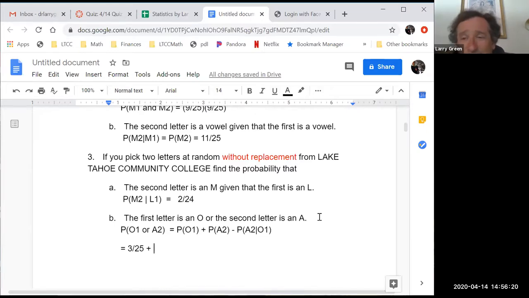Okay, yeah, what I've found is about half of the people get this wrong. Okay, so let me explain what's going on here. I know nothing about the first letter. Okay, a letter was picked and yes, thrown out of the bag, but that doesn't tell me anything. Okay, it's kind of like I got these cards. Okay, and what I'm going to do is I'm going to take half the deck. I'm going to put them over here, and then I'm going to pick a card. What's the probability that this card is a heart?